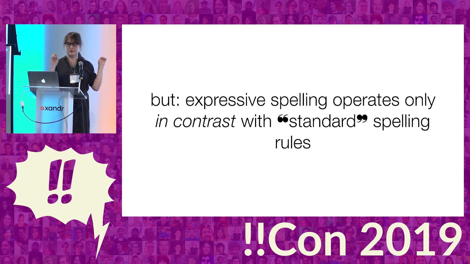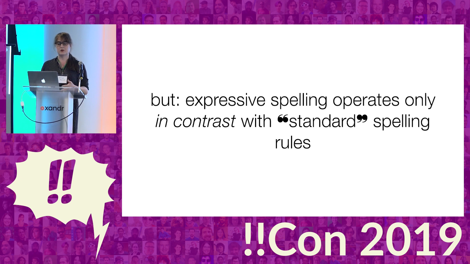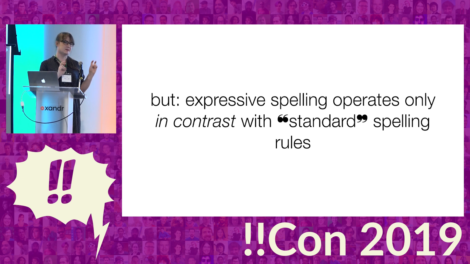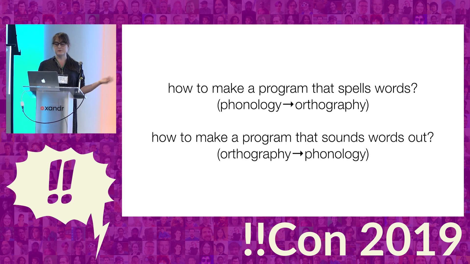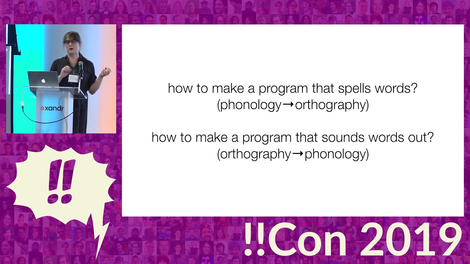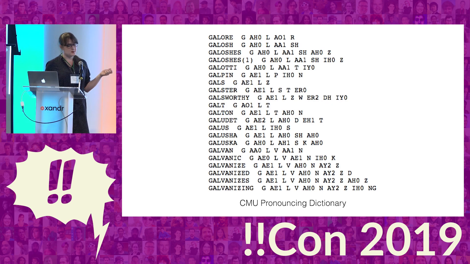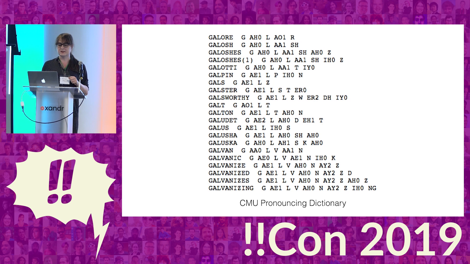An important thing to note is that expressive spelling strategies are only meaningful in contrast to some existing standard or expectation of how spelling should work — and I put 'standard' in huge scare quotes to emphasize that standard doesn't mean normal or good. English is taught in a certain way across the world, so readers and writers share some common knowledge about how spelling is supposed to work, and for machine learning model purposes that's a good place to start. There's a resource that makes this process easier: the CMU Pronouncing Dictionary, which provides a list of over 100,000 English words along with a phonetic transcription in something called the ARPABET, named after DARPA.